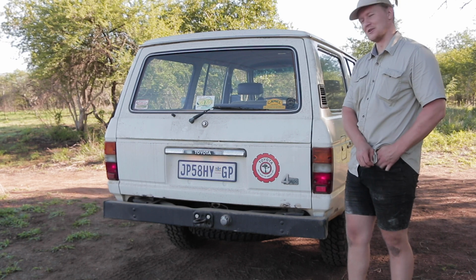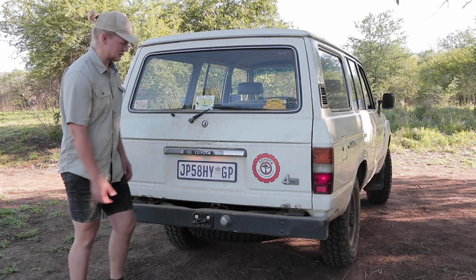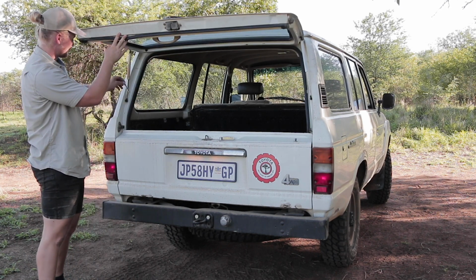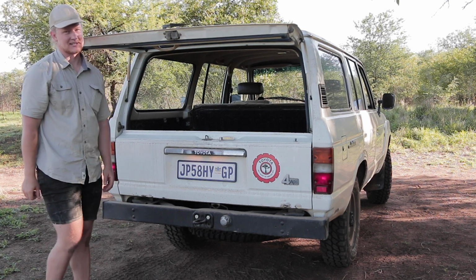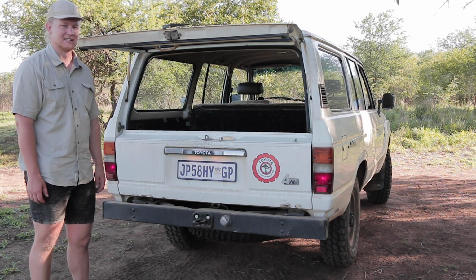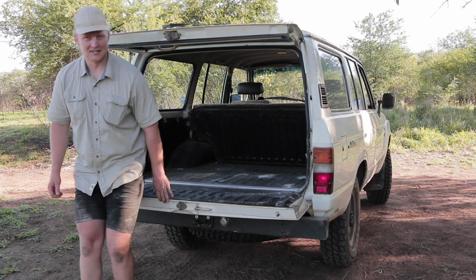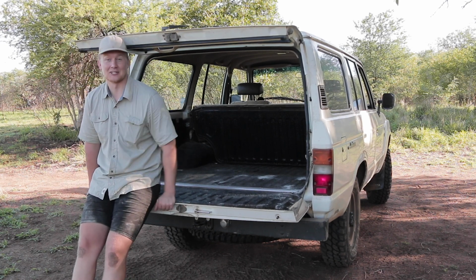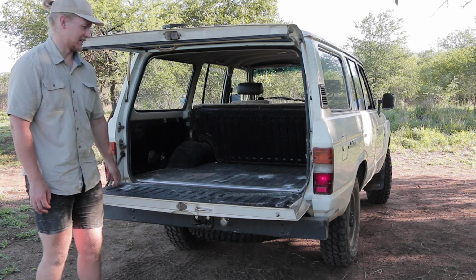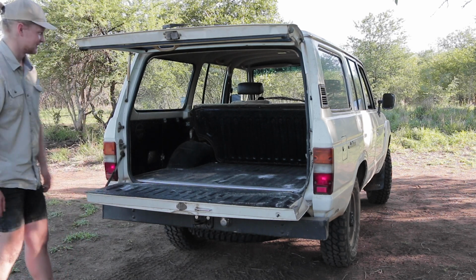The truck has this really cool split tailgate, which many Land Cruiser owners will tell you is one of their most favorite features. So the gas shocks are kind of worn out, so I'm helping myself with this bolt, but I ordered 2 new shocks. Availability is not great at the moment. Coronavirus and South Africa together, you end up with very little stock. And over here is your picnic bench. And as you can see behind me, the trunk space is absolutely massive. The rear bench seat actually folds over really neatly, and then you create a space that is 2 meters long. So a full-grown human being could sleep in there. I'll show you in a second.